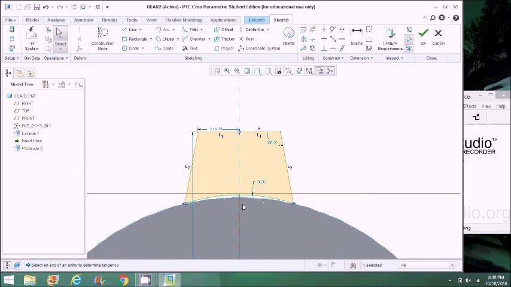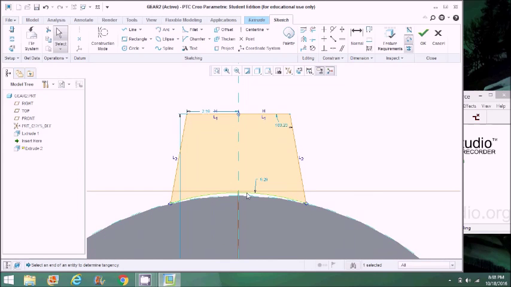But we want it to look a little bit better. So if you just click and drag this arc, you can make it match the edge of the circle, which is what we would like it to do. And the other thing I'm going to change is this dimension right here. So you can either use the normal tool and click each endpoint and then roller click in the middle and it will give you the dimension, or you could have just double clicked the original dimension.